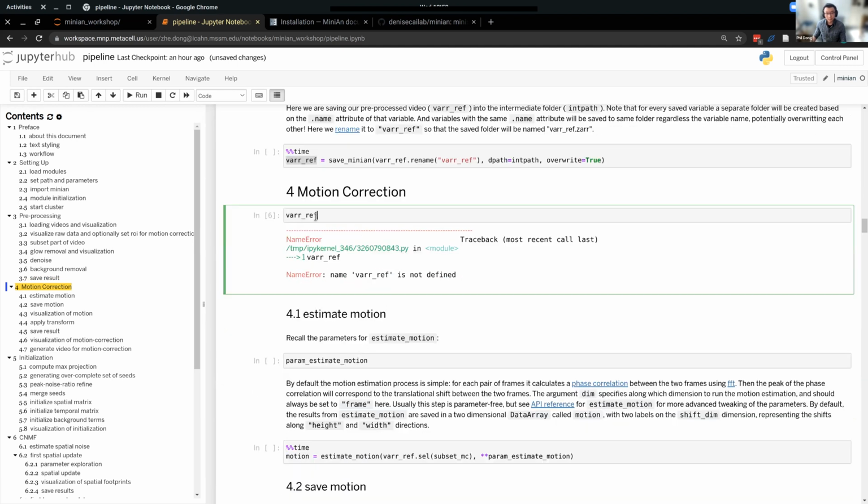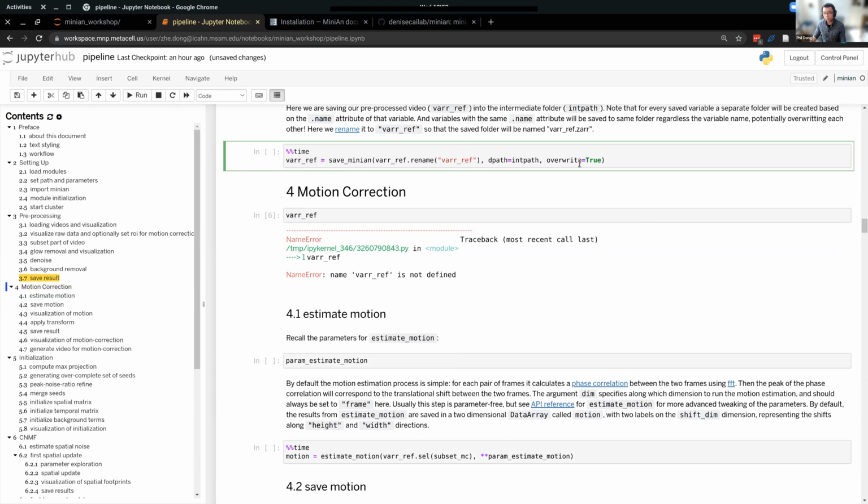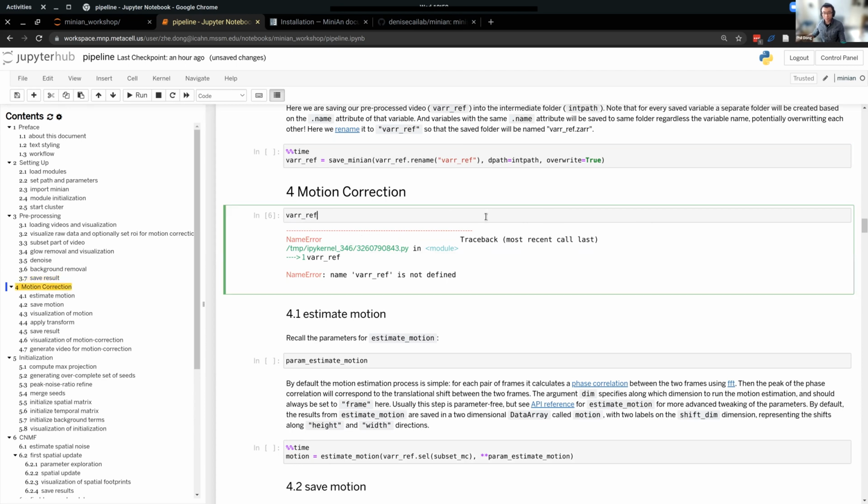So all we need is to get this from the hard drive, because we know we already saved it there. It serves as a checkpoint. All we need to do is load it back into our kernel memory. In order to do that, we can use the load minion function. So I'm gonna say minion ds is equal to load minion.